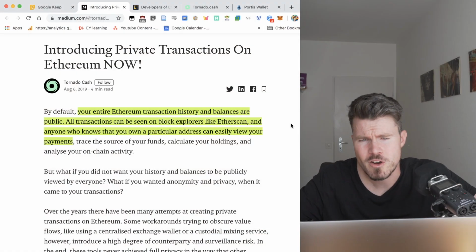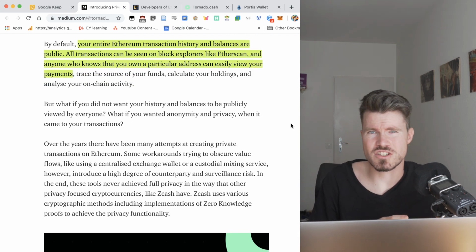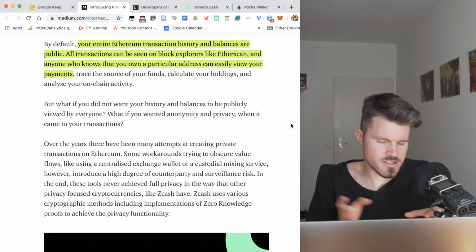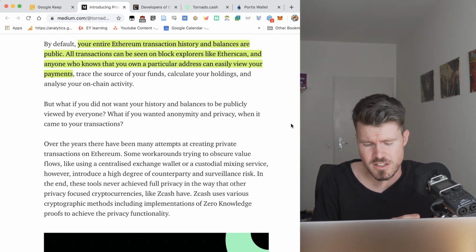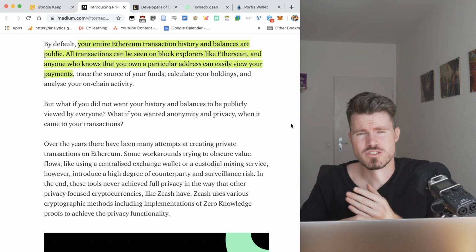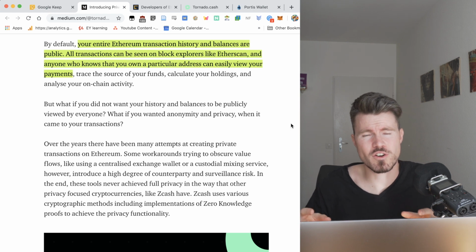So let's talk about private transactions on Ethereum. And yeah, as you might already be aware, as soon as you perform a transaction on the Ethereum blockchain, as long as someone has either the sender's wallet address, the transaction ID, or the receiver's wallet address, well, he can just look at the complete history of all these accounts involved.